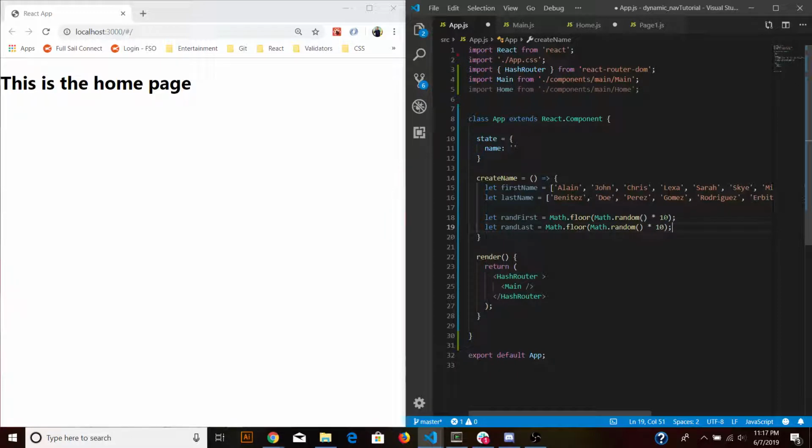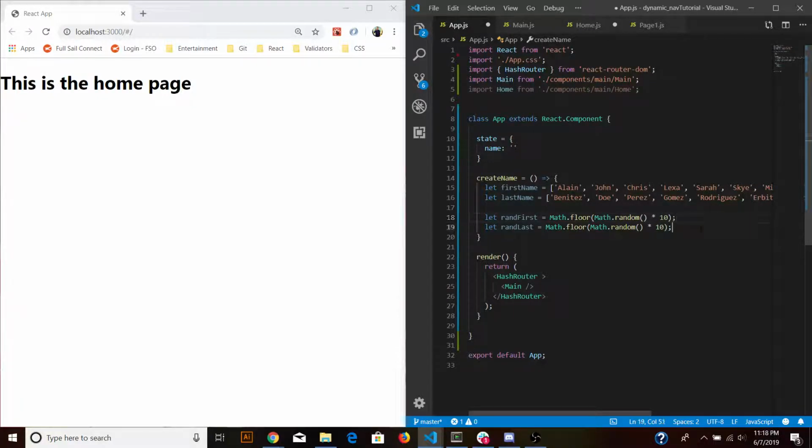When you multiply that by 10, and then round it down, we get a whole integer. So math.random times 10 gives us a number between 0 and 9, which is the indexes for this array.